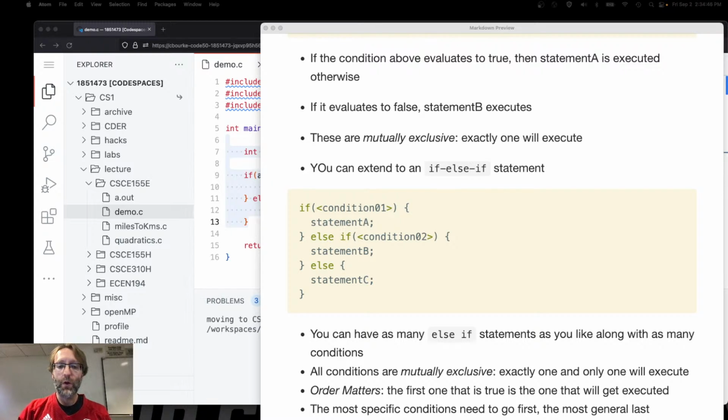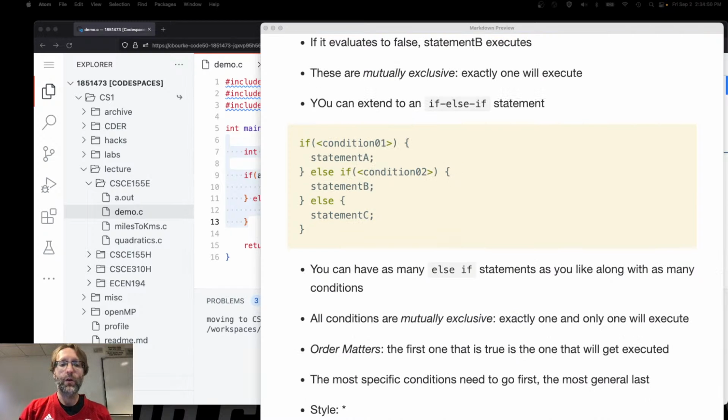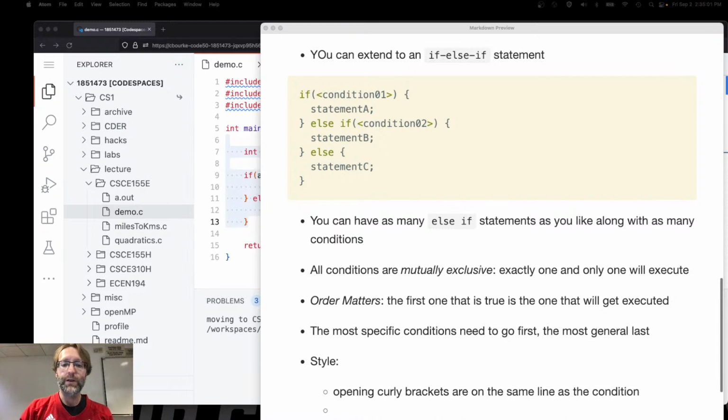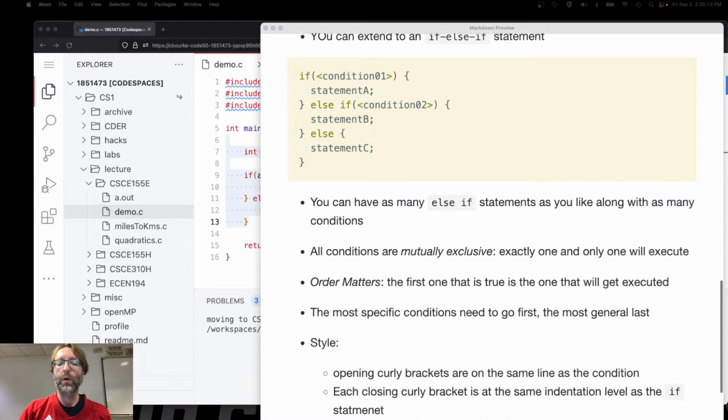So observe the style. Opening curly brackets are on the same line as the conditional, or the condition. Each closing curly bracket is at the same indentation level as the if statement, or the other ones.